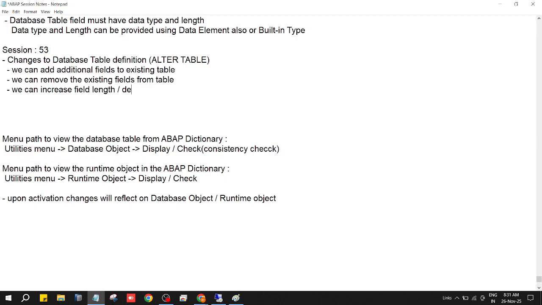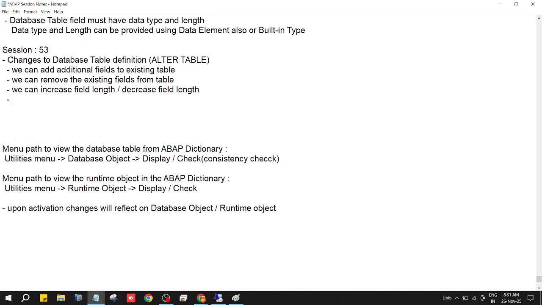Next, we have one more thing: we can add an additional key field, as well as remove an existing key.